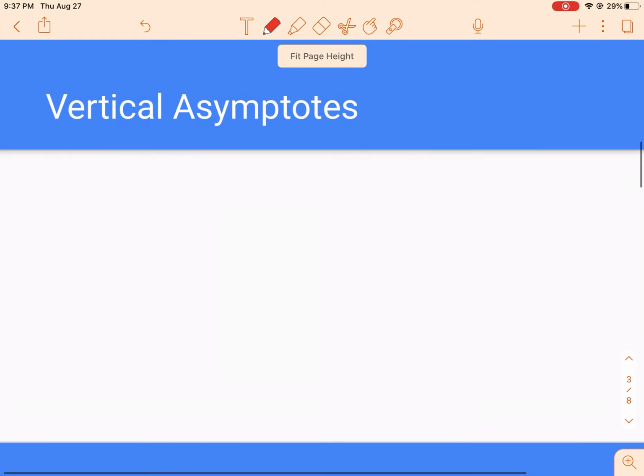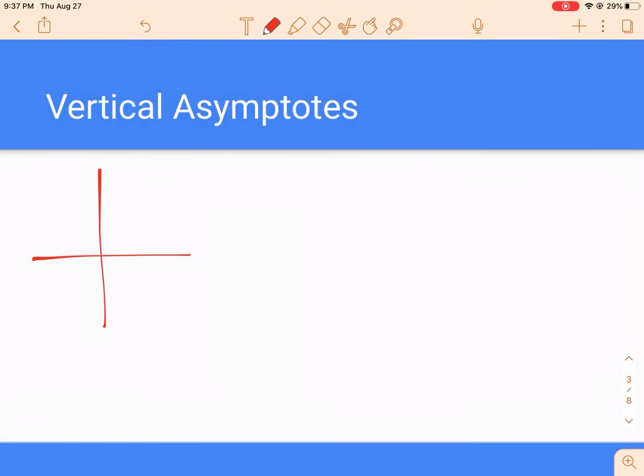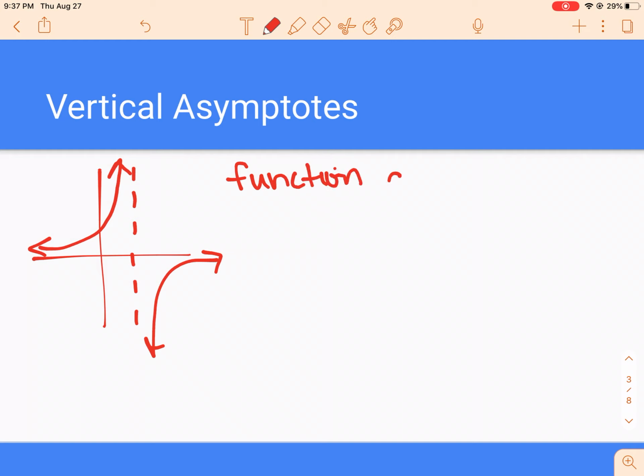You can remember graphically that a vertical asymptote is drawn as a dashed line. And we may see functions that kind of ride close to that asymptote. Maybe this one would come down this direction. So this is a place in which the graph does not exist, or the function does not exist. So the x value is not a part of the domain. There's another way we can look at this.